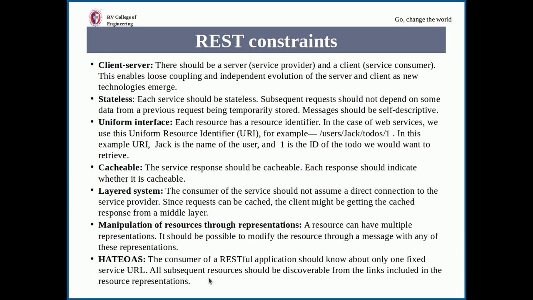This is the consumer of a RESTful app. You should know about only one fixed service URL. All subsequent resources should be discoverable from the links included in the resource representation. So there are various ways in which a RESTful application should behave for a particular fixed service URL, and these are all the basic constraints present on it.